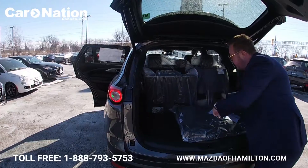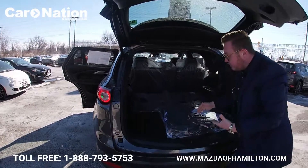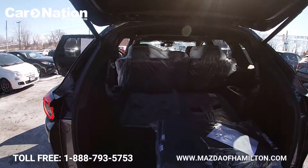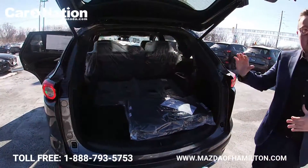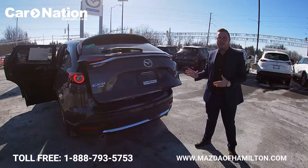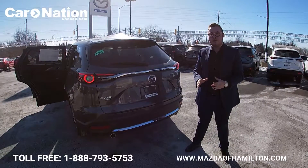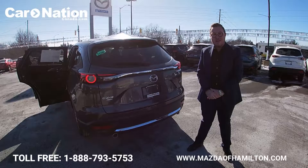In the back, it's nice and easy to fold down the third row when you're not carrying all seven passengers — and look at the cargo space. More than enough for Costco, IKEA, groceries — anything you can throw at it. I hope you drop by and experience the 2019 CX-9 for yourself. It's going to completely change your expectations of what a Mazda can be.